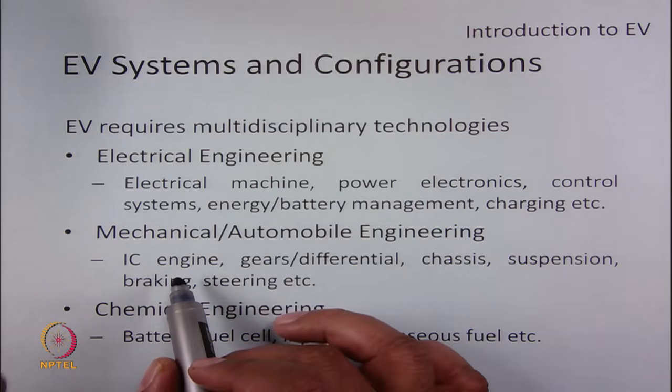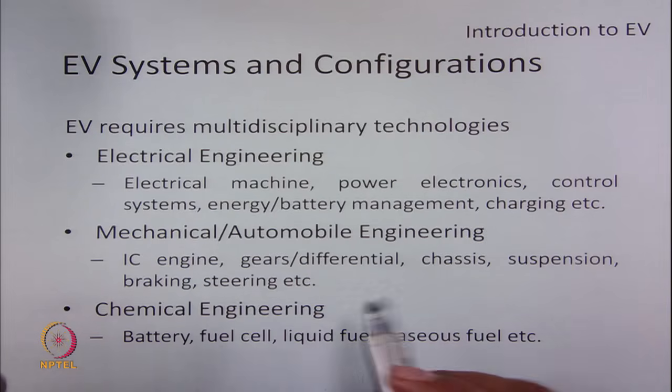The knowledge of the IC engine is required in a HEV, or hybrid electric vehicle. In the chemical engineering domain, the knowledge of the battery and its different chemical features is required. The knowledge of fuel cells is also needed. So, battery and fuel cell are energy sources, and it also requires the knowledge of fuels, that is, how liquid and gaseous fuels operate. It is very handy to have this knowledge for good EV development.